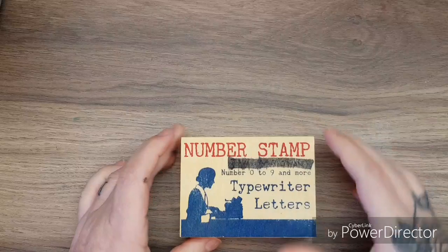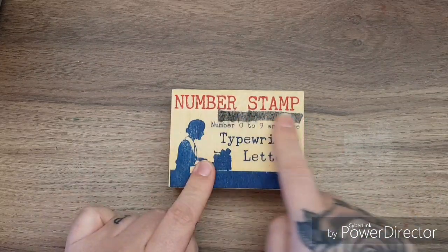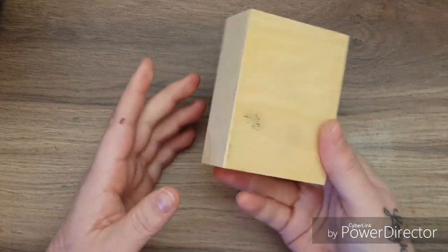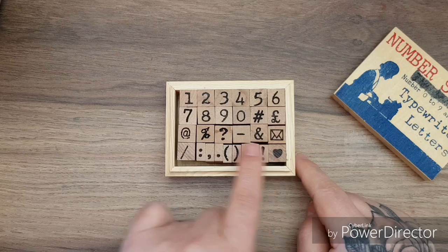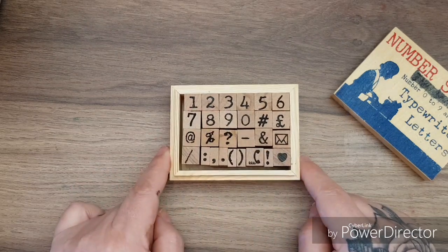Lot five is the numbers. Again, these were from Hobbycraft. On the front, all I've done is score out my name, guys. If you want, you could put a wee sticker on there or do whatever, but that's the only thing that is wrong with these. In here, you get all the numbers, you get the wee envelope, look, the wee telephone, that is so cool. Again, a lovely wee heart and things like that.